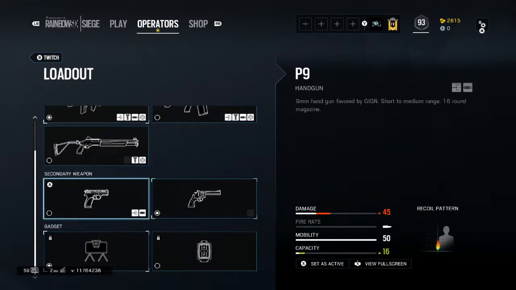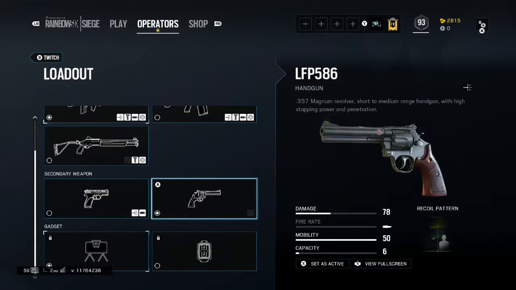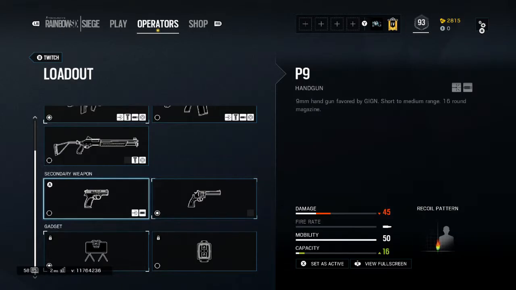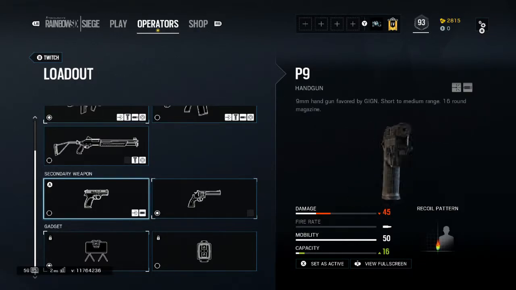For the secondary, I do change. I do prefer the LFP revolver, again because it does 78 damage, but if you want mobile and better aiming or better recoil, P9 is definitely great as well.